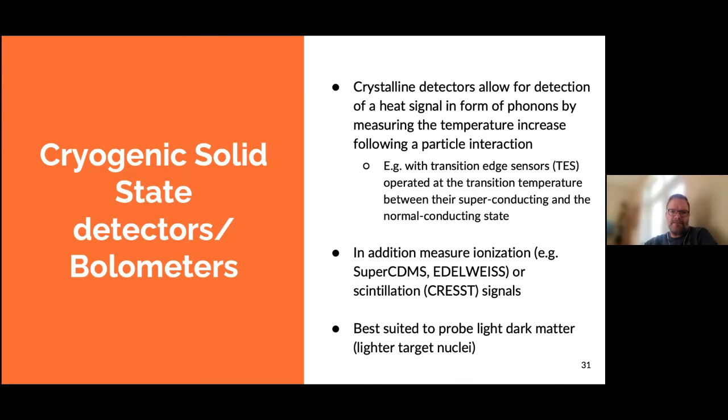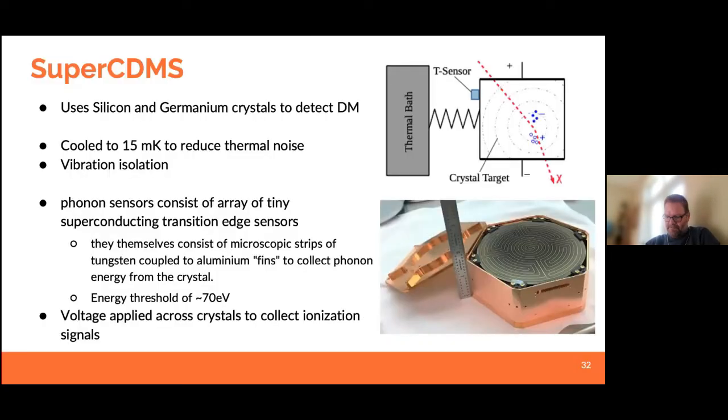and so they're also better suited to detect signals from lighter dark matter. So basically the reason the liquid xenon experiments lose sensitivity for lighter dark matter masses is because you just don't have a large enough momentum transfer from a relatively light WIMP to a heavy xenon nucleus, and you just cannot record that.